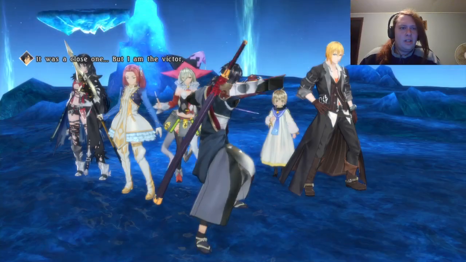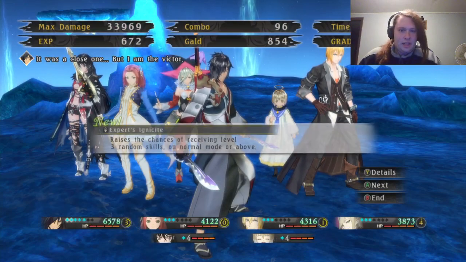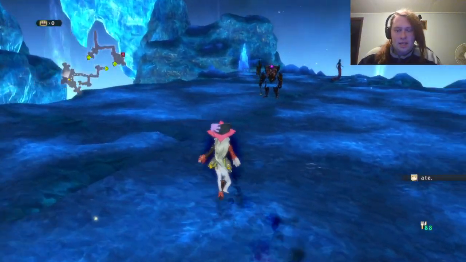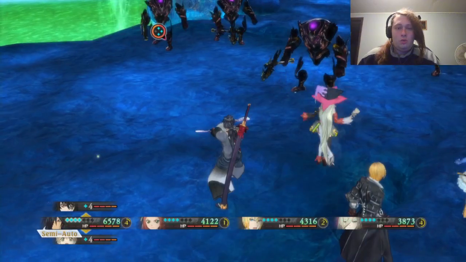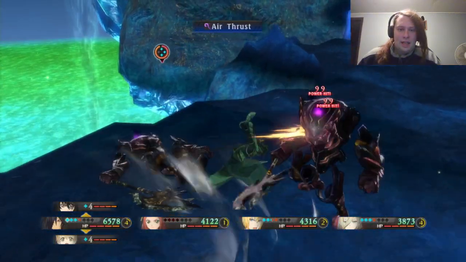Did I get him? It was a close one. Yeah, it's not a lot. Expert Sync Site, yeah, I get it. Well, I did it. That's another one dead. Hey, I killed that guy. You sure you want this? Are you really sure you want this? You gotta make that decision lightly.